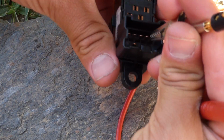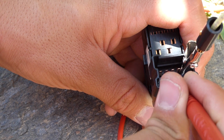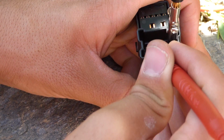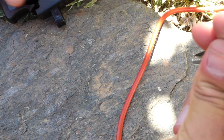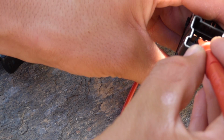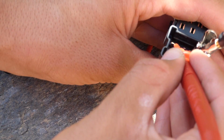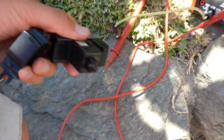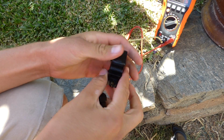As you can see on our dead switch, it's stuck with no continuity. And I can't push it, so it doesn't go. So it's stuck in like the depressed setting. That's it right there. So anyways, we have to change the bad switch.